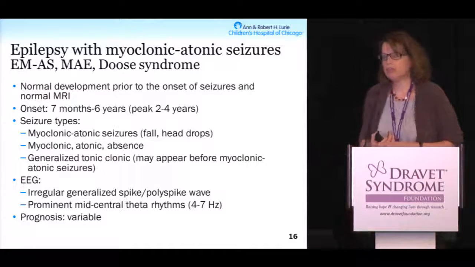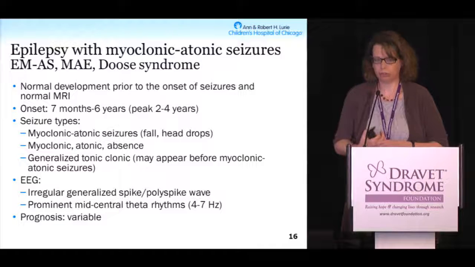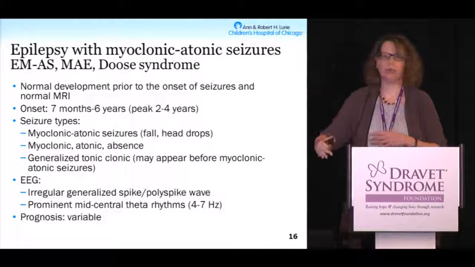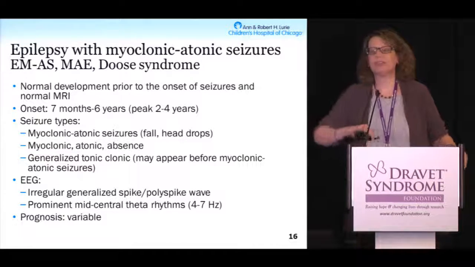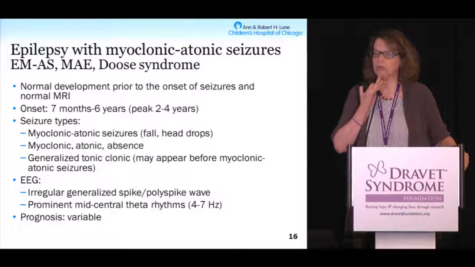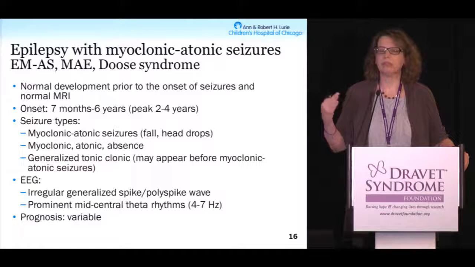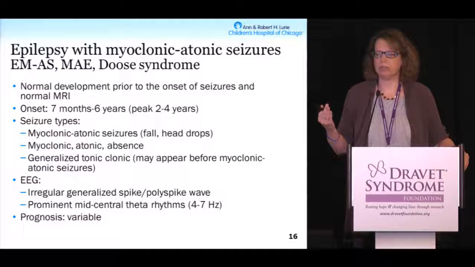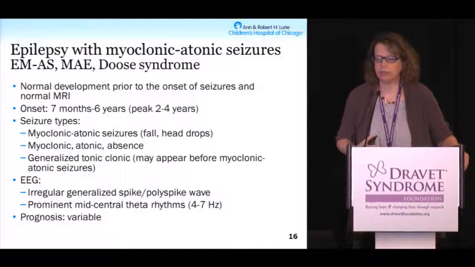They have a very specific seizure type in the title diagnosis, the myoclonic atonic or myoclonic astatic seizure, which is a jerk and then complete loss of tone, so they drop down to the ground, or just have a head drop if it's smaller. These can often happen dozens of times during the day, and the children will often have facial trauma from it. However, they do have other seizure types, some simple myoclonic jerks or atonic seizures, as well as absence seizures and some generalized tonic-clonic seizures.